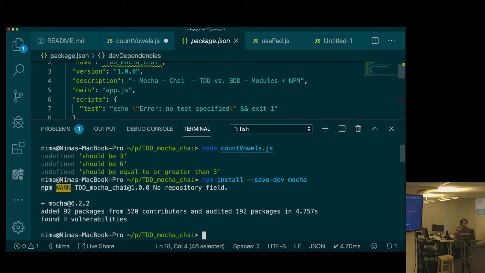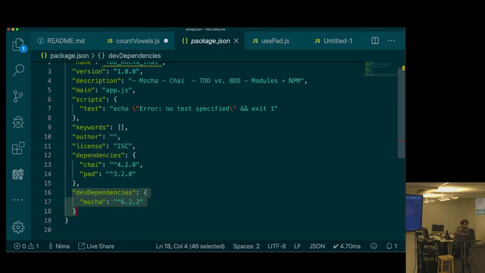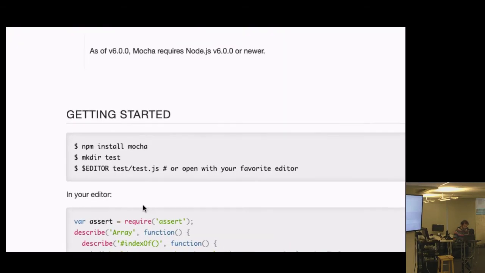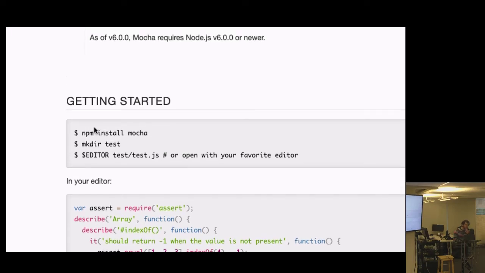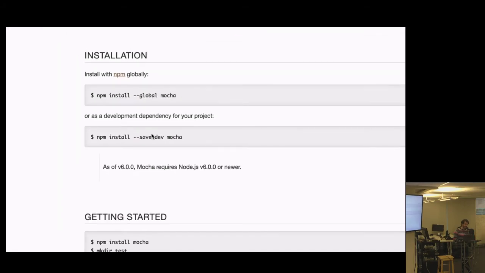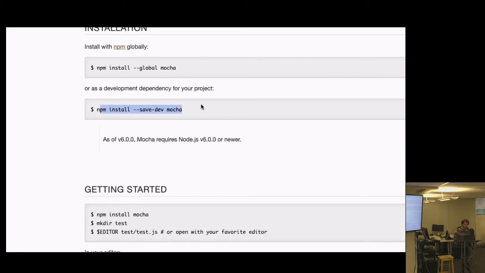I also mentioned a thing called chai. We'll look at that soon. Once I've installed Mocha, I make my way over to the next little bit of documentation. Getting started. Well, they said npm install Mocha. I've essentially done that, I just did save dev. This here is kind of annoying, though. Why are they giving me 3 different options for installing Mocha? Just give me one. Welcome to the world of stuff being built by human beings. You're one of us now.